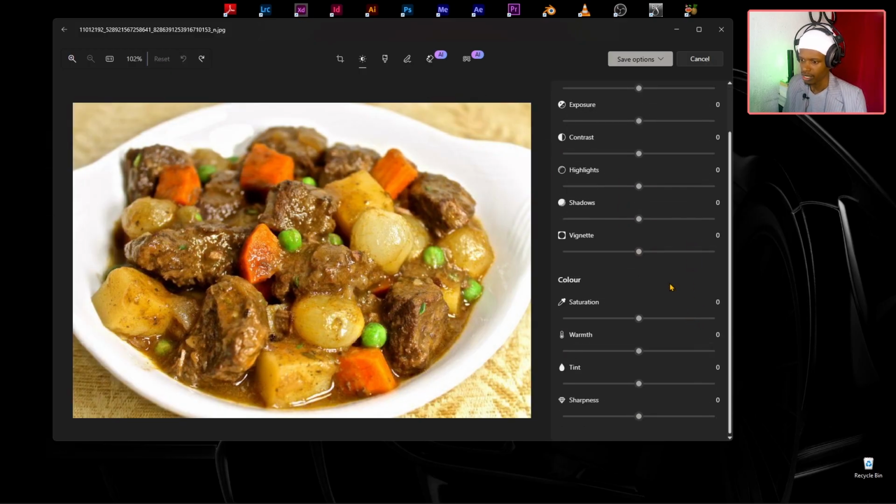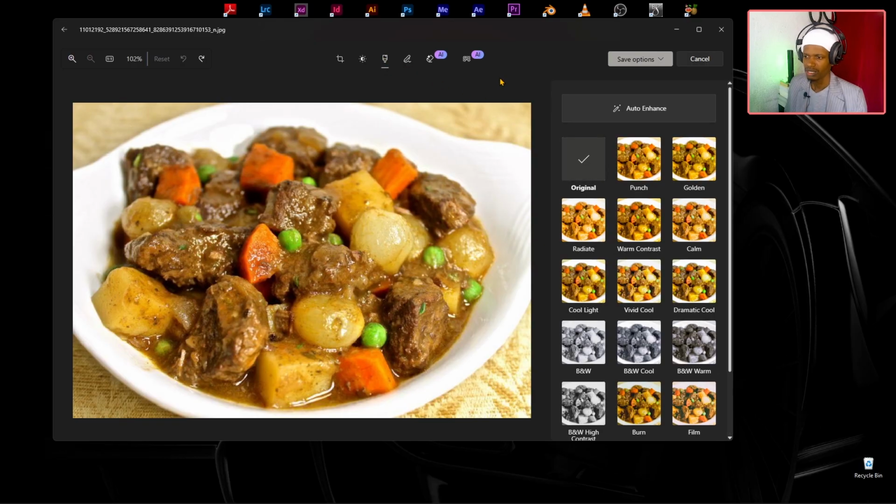Good. Everything is there. You get saturation, you get tint, you get even sharpness, right? If you pick up the sharpness over to the far right, you see that the food is getting sharper, looking even more delicious like that. If you take it to the left, you get a more blurred image, just like so, right? Good. And that is adjustments, right? Over to the next tool, you got filter. Click on filter, and filter is very simple.